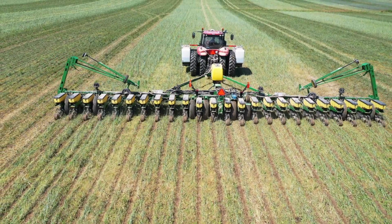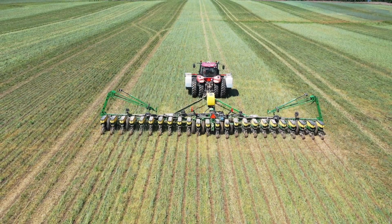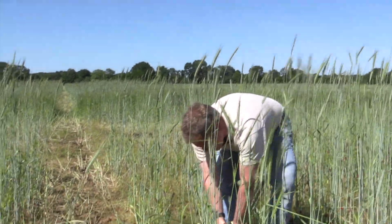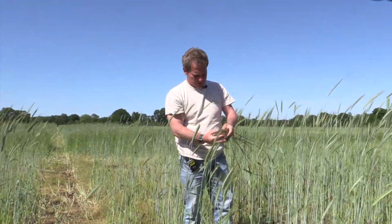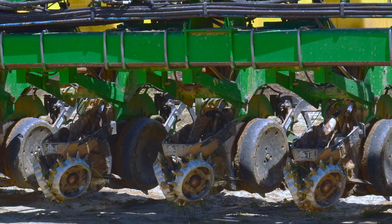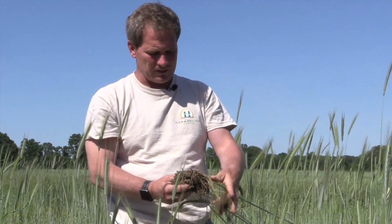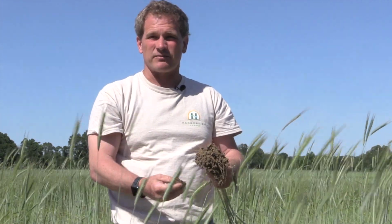We like to plant all of our fields green. This year, every field that we plant will be green, whether it's corn or soybeans. We like that because we like the living roots in the soil as we plant. If this field had been sprayed off, it'd still be wet. But because we have all these roots still growing, the row cleaners and the closing wheels of the planter will work much better. Had we killed it off, the soil would not be nearly as alive. It wouldn't have the health and the tilth to it. So by keeping it alive, we think it's much easier to plant through.